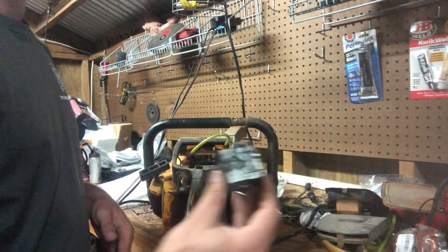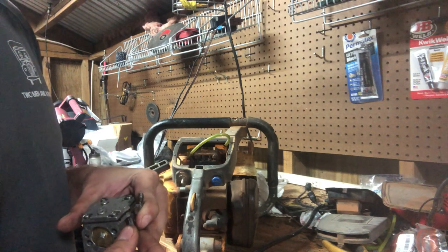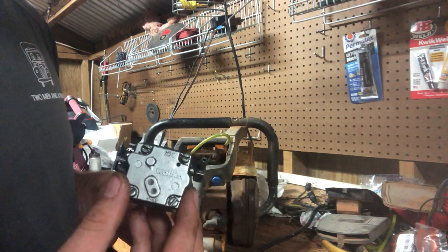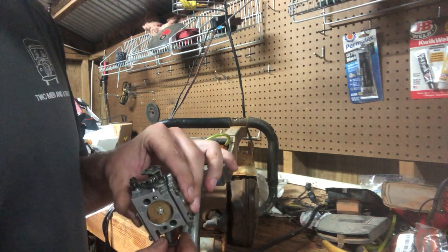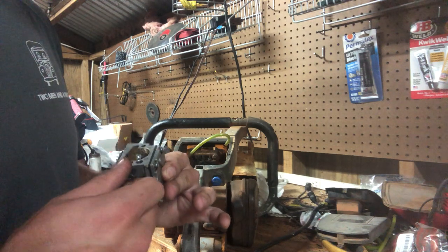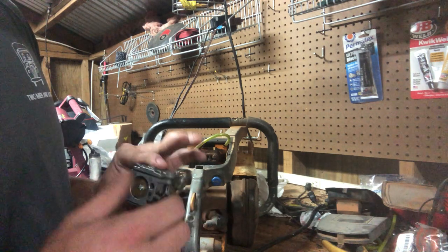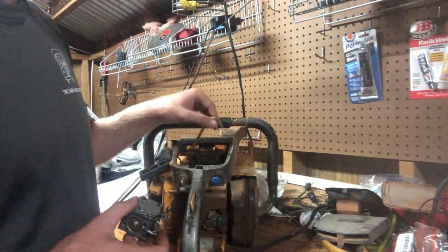All right. So, here's the old carb that originally came on this saw. Like I said, being that this was a P42 HP Western, it came stock with a Walbro STC. It is fully adjustable, no fixed high jet. If I remember right, 18.5 millimeter Venturi. So it's more than plenty for this saw, especially being stock. So that's why I'm probably just going to swap it back on. I may end up swapping back the fuel line.